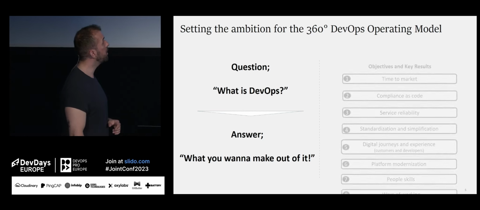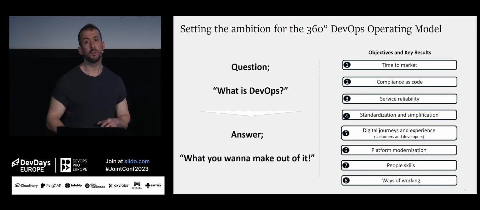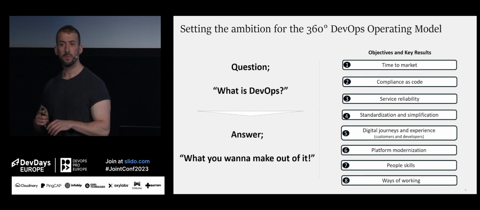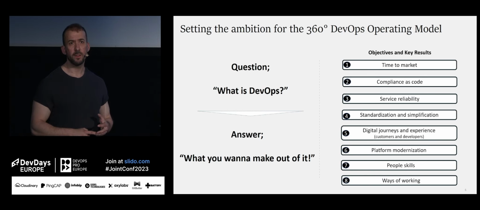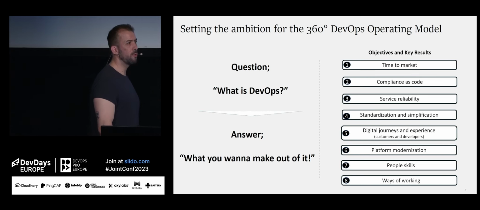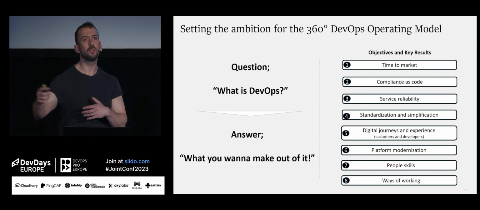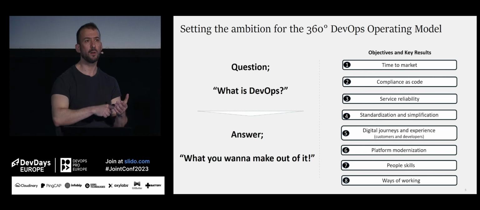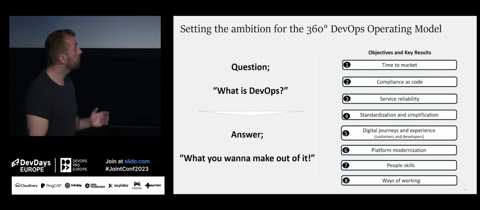But I've seen some of them repeated across the industry, and these are the ones. Typically, people want to improve time to market, improve resiliency, uplift the skill set of their people, and simplify and standardize to reduce cost. They want to become compliant in the easiest possible way, improve the ways of working, and there's a big focus on digitalization of customer journeys. This is you as a customer using the mobile bank, but also people within the organization like developers. You have all heard about developer experience as a concept. So it's very important to get started with those.